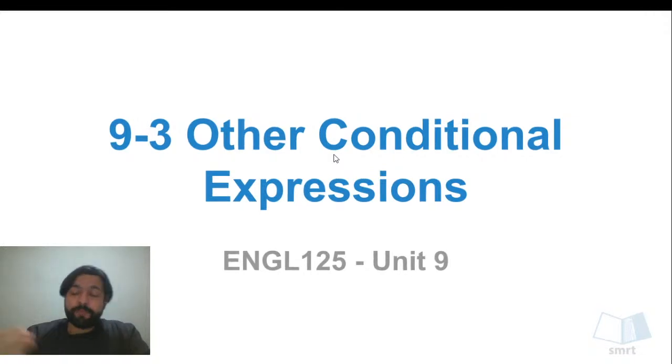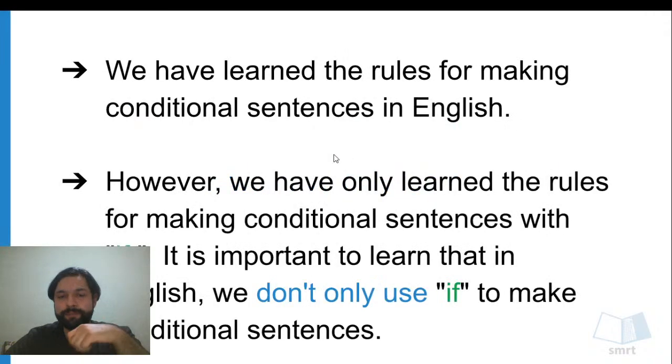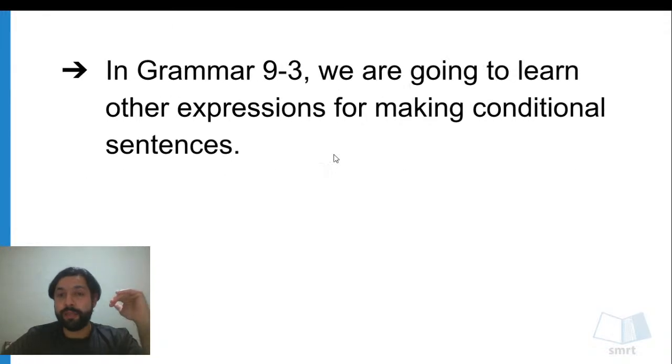Oh, well, and then we're gonna see it in the last part, the 9.3. We're gonna see other conditional expressions. Not only if transmits a condition, we can also use other words. So this is more like the new part, okay? It's normal vocabulary, but we're gonna see a new idea. Basically, I'm just explaining that we can also have other structures for conditionals.